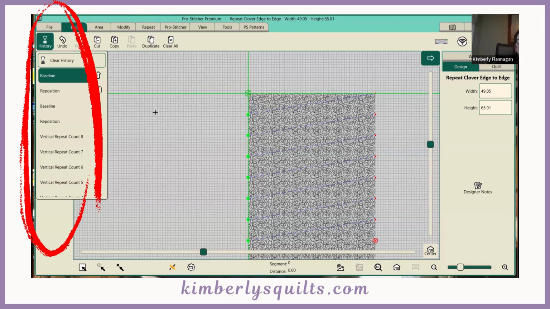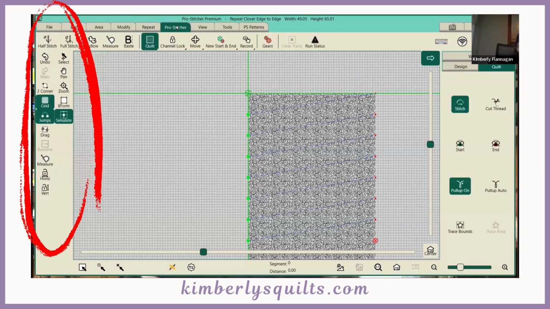If you're experiencing random crashes or bizarre messages that may indicate that your Pro Stitcher is outstitching the number of commands here, try baselining. I tell all of my students that right before I ever hit the run button, I look here to see if baseline is grayed out or not.